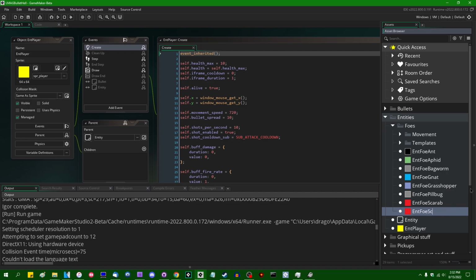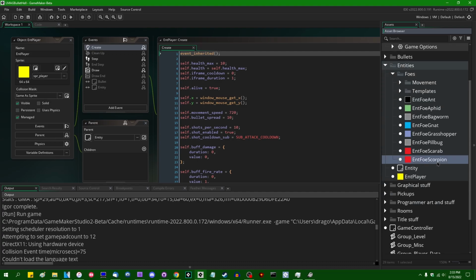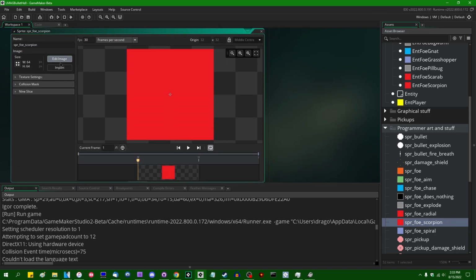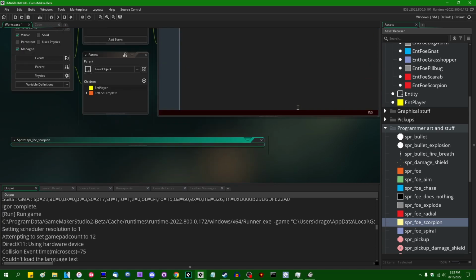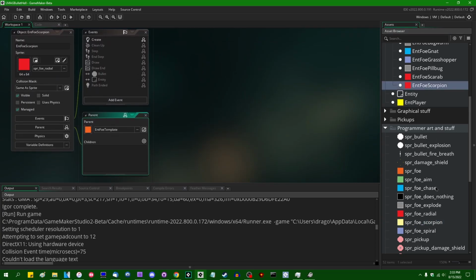And for Scorpion, I'm going to give you another programmer art graphic, I guess. Wait a minute, programmer art. Can I say SPR faux Scorpion and make you a purple or something like that? Or maybe a tan yellow, because that's the color of your actual design. Let's see. Info Scorpion, you can have the Scorpion programmer art.